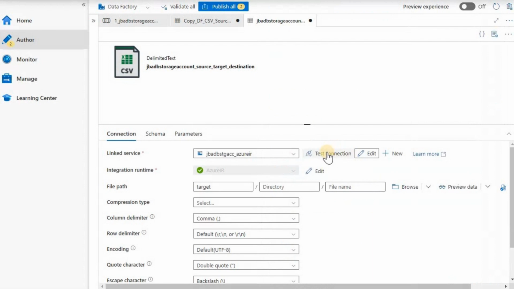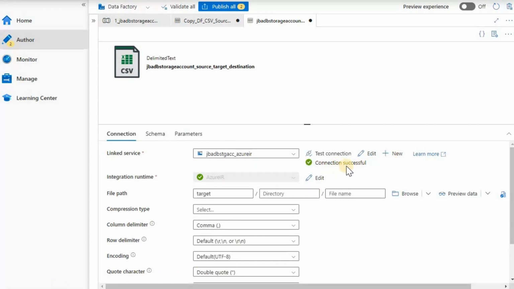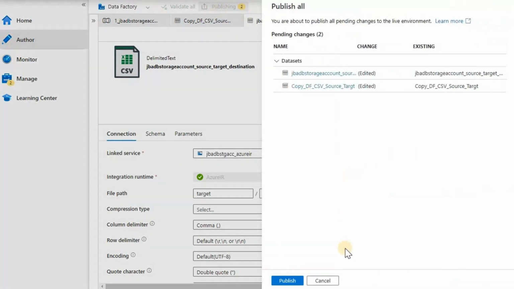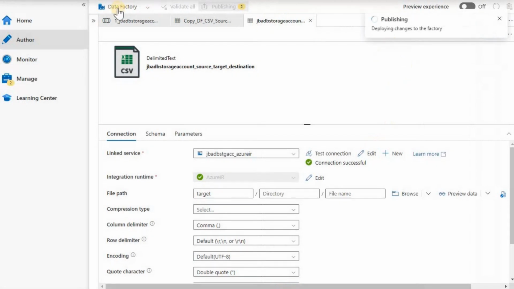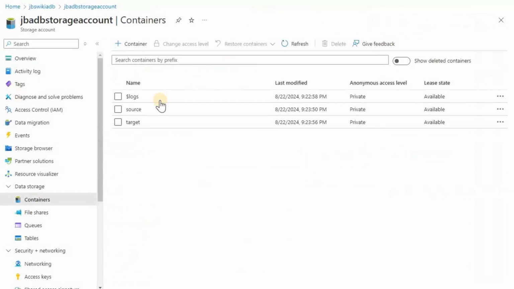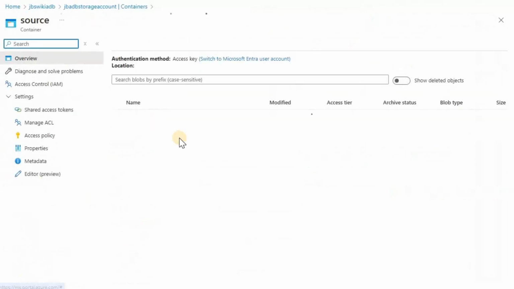Now I will check the test connection, and let's wait for the testing to complete. The connection is successful now. So what we'll do now is publish it. While this is publishing, let's go to the storage account. Let's click on the source.